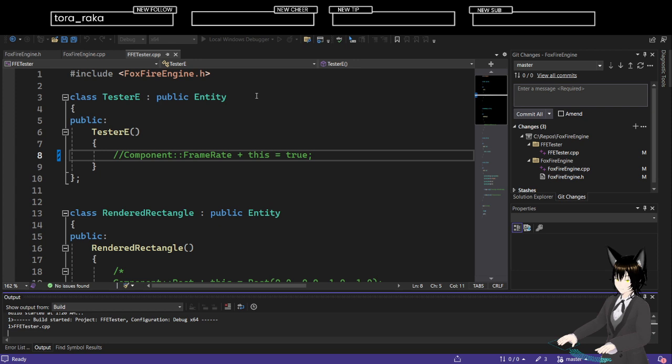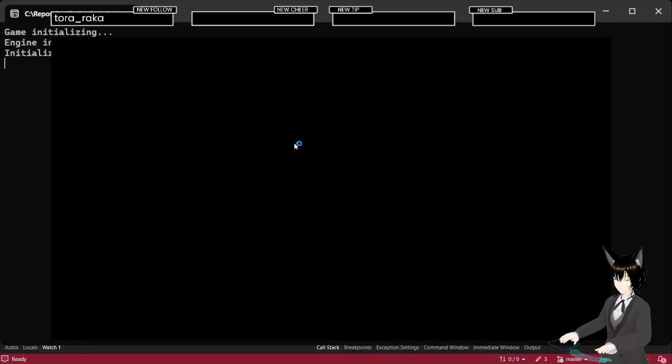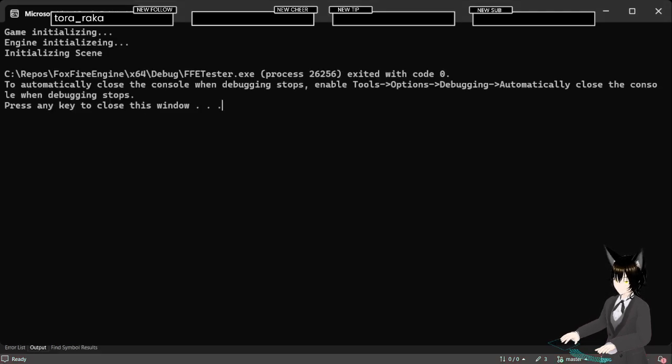Okay, let's see here. Let's take a look here. Initializing scene, so it is initializing the scene.